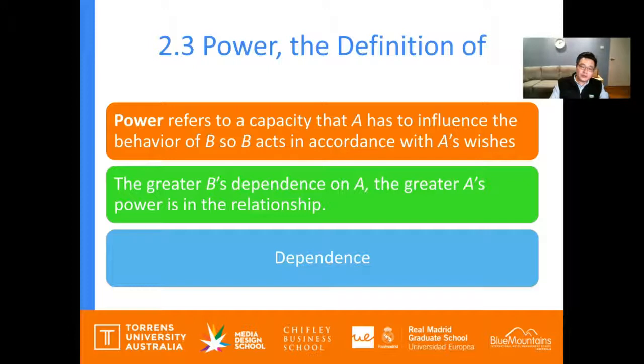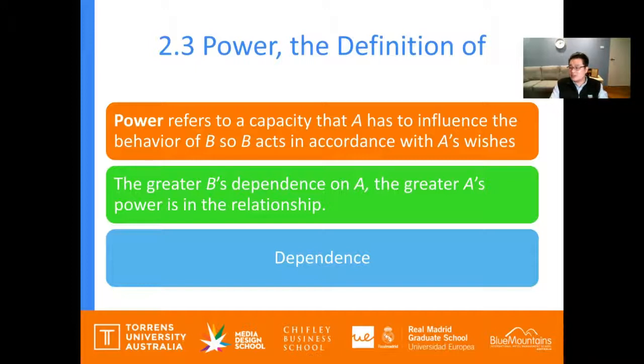And also we could see that your manager, or you are the manager, always have the capacity to influence your subordinates, or your manager could have the capacity to influence you. And then you will always do the things, or your employees will always do things as you asked. That is power. So in short, power is a consequence from the influence, from the dependence. I'm putting that word here. So the higher the dependency a person B has towards person A, the higher the person A has power over person B. My little kid has a strong dependency against me, so I have a very strong power.